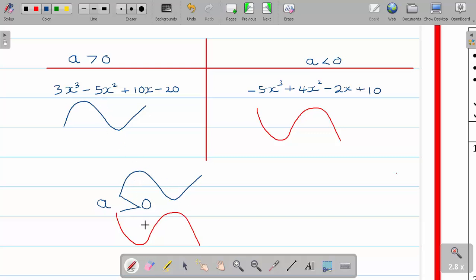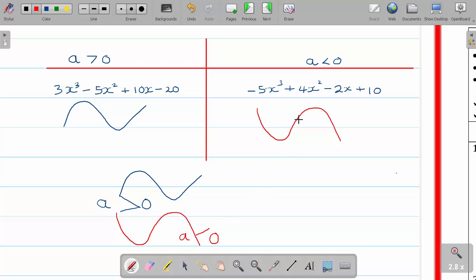Then, however, if I put something like this now, theoretically, if my A is less than 0, like in this case, I'm going to put my A here now. Now this is less than 0. So here our A is less than 0, so our shape will be like this one here. So it will be the shape of the cubic function. So that's why you see it here like this.